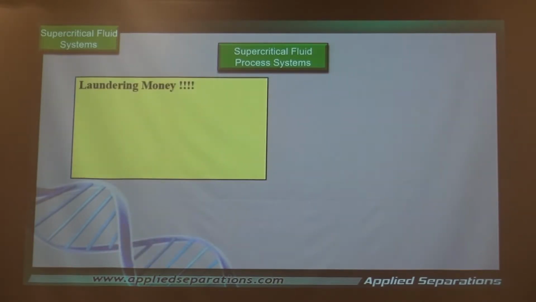Specially integrated circuits. And now here's an unusual one as well. I use the term loosely, laundering money, but what we're doing here is, because of the many anti-counterfeiting measures that go on in currency these days, they are very expensive to print. So trying to extend the life of a banknote is one of the objectives here. And you just can't go ahead and take the banknote and put it into the washing machine and wash it, because now you will defeat all of those anti-counterfeiting measures. However, if you pick the right conditions, you can remove all the skin oils from the currency and still maintain the anti-counterfeiting measures. Again, this is a big savings for the individual governments that have done this. We've done this in the United States, and there's a trial going on right now in India.